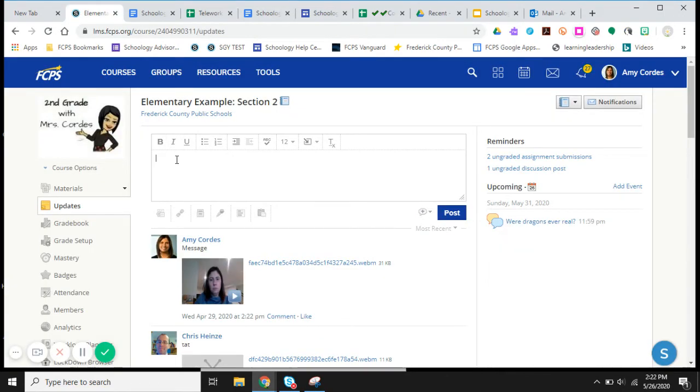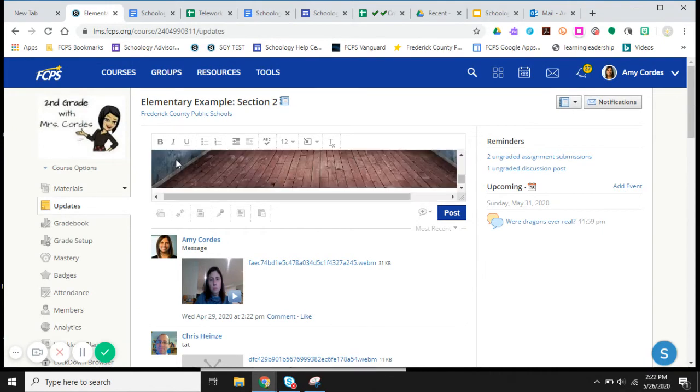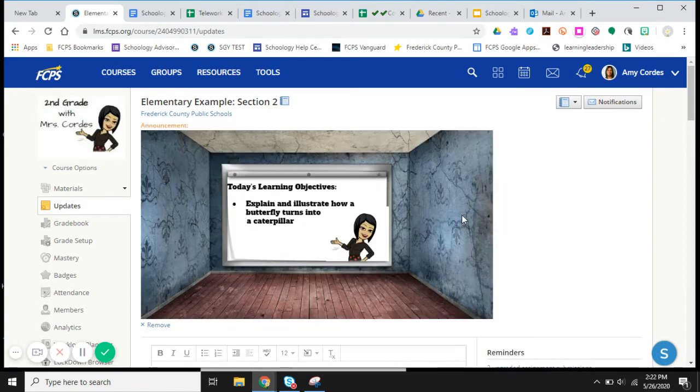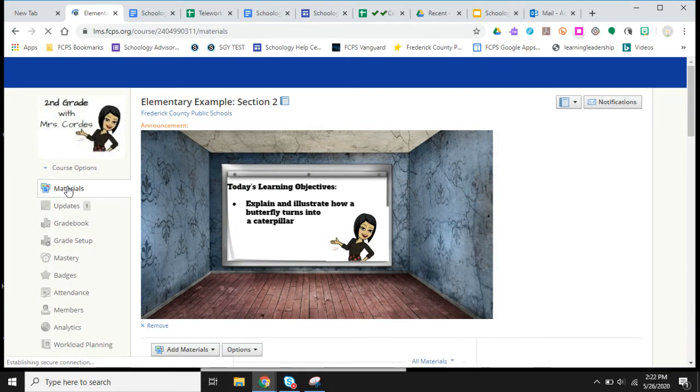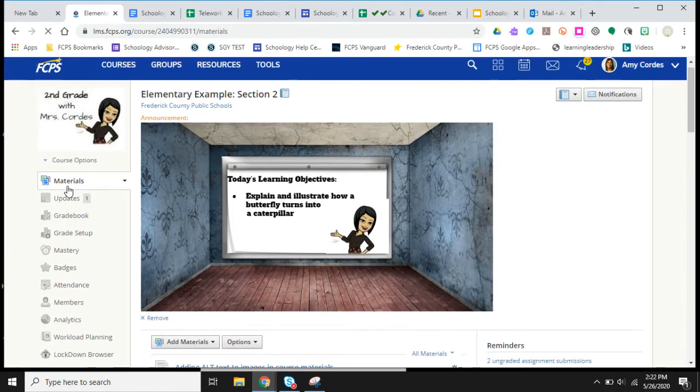I'm going to make this an announcement since I want kids to know what the learning objectives are today, and I want them to stay at the top of their thinking, in the front of their thinking. So Control-V, paste that image in, make it an announcement with the little bell, and voila, I have posted that as an announcement. I'm going to go over to materials just to check. Here it goes. If you look up, it's still at the top of my materials list. Fantastic. How do I use this with a screen reader, though, you ask?